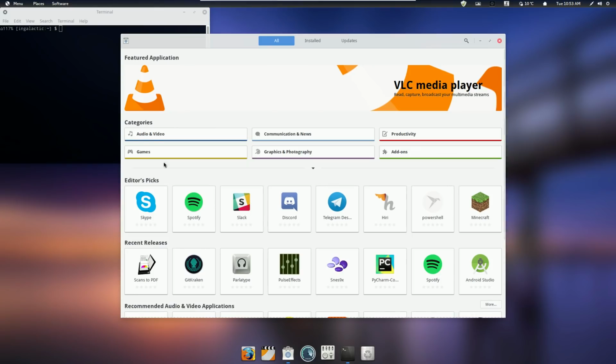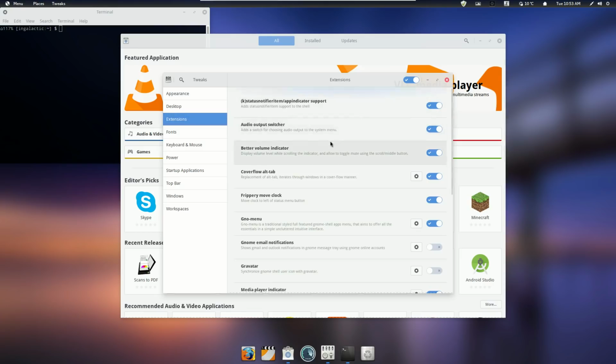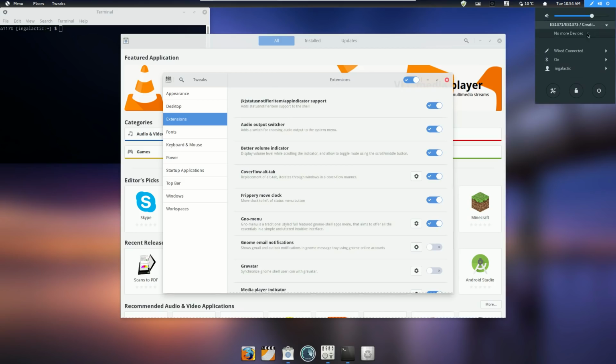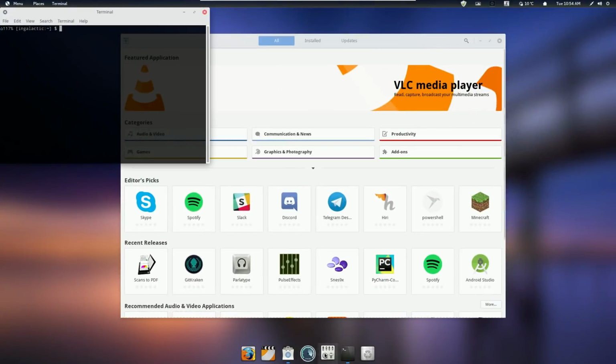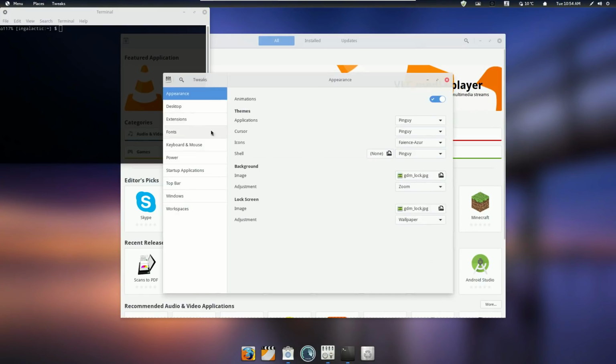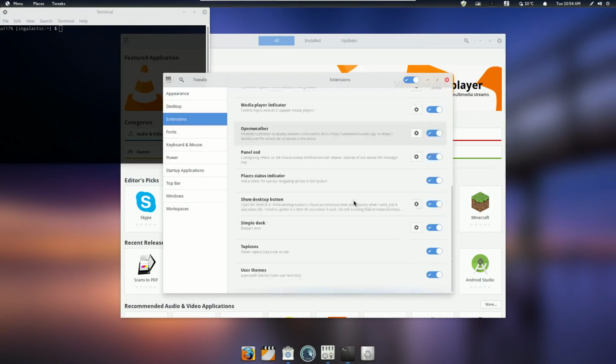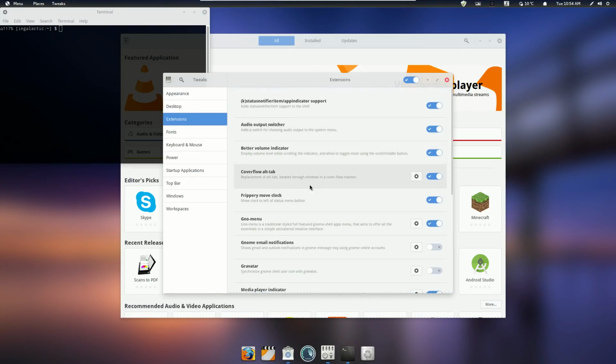Okay, so let's get back to talking about extensions. So just for those who are interested out there, there are a lot of extensions running here by default in Pinguy OS. You'll notice there's app indicator support, there's audio switches built into the default menu here, so you can switch audio outputs and inputs on demand. You'll notice that the default app switching interface is a cover flow type deal. Now, what you will notice is that GNOME Tweaks keeps crashing. Every single time I trigger one of these things, it seems to want to crash, but bear with it, we'll just keep rolling for the moment.